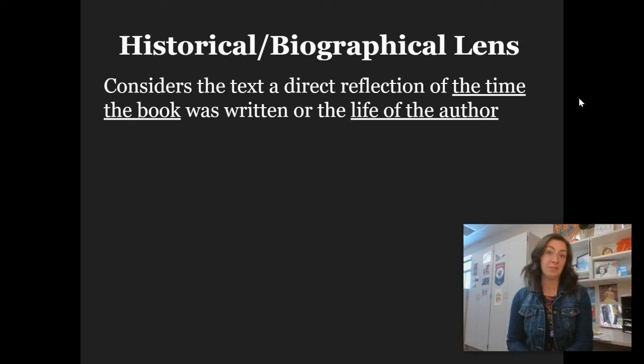When we learn about the author, we often also learn something about the text itself, because many authors take their own personal experiences and put them into the characters and plot lines of their stories. This idea lends itself to the historical biographical lens. This lens has two parts: historical, the time period the text was written, and biographical, how the author's life is a direct reflection in the text. Let's look at a couple examples before we fully define this lens.